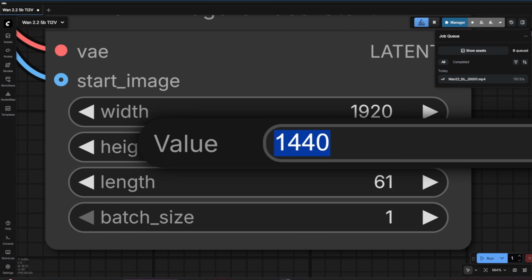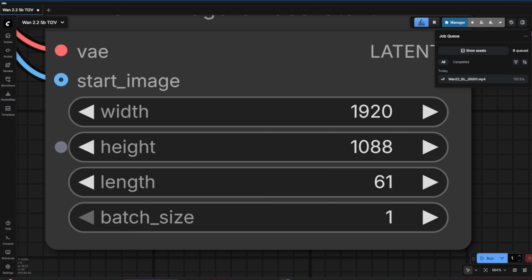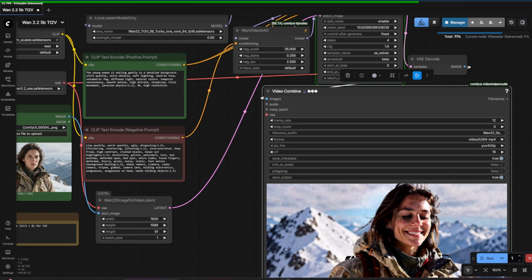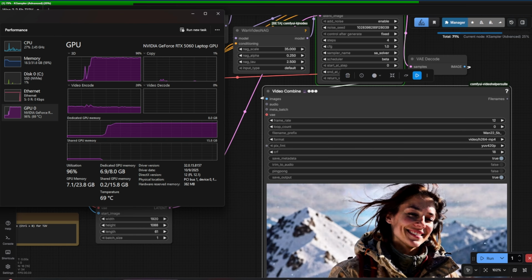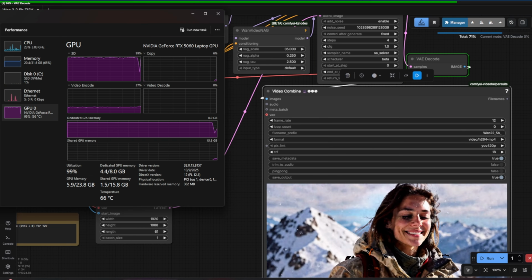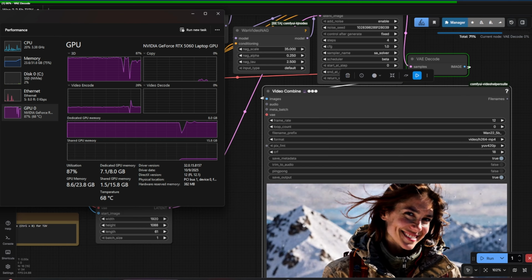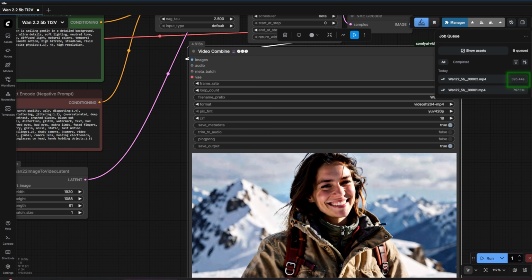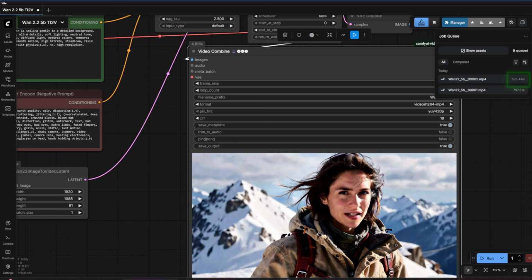Let's set the resolution to 1080p and see how long it takes. Well, it took around 6.5 minutes.